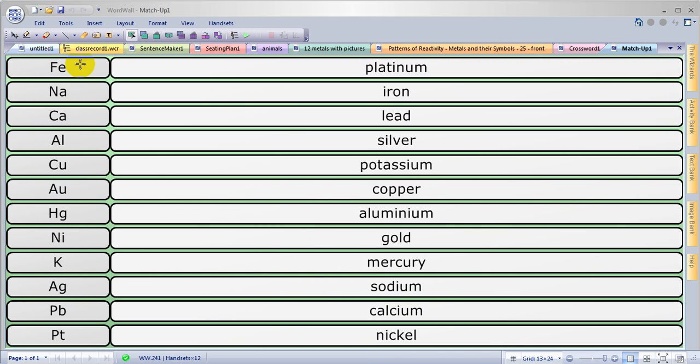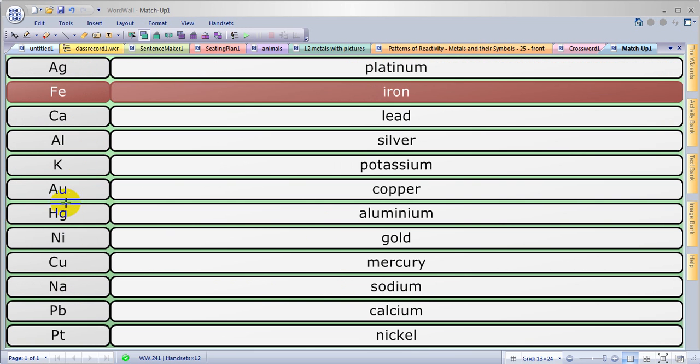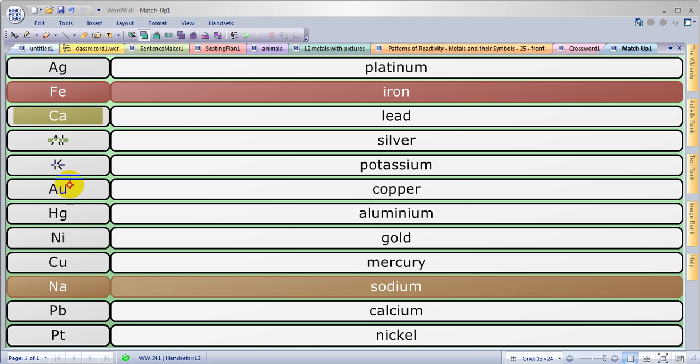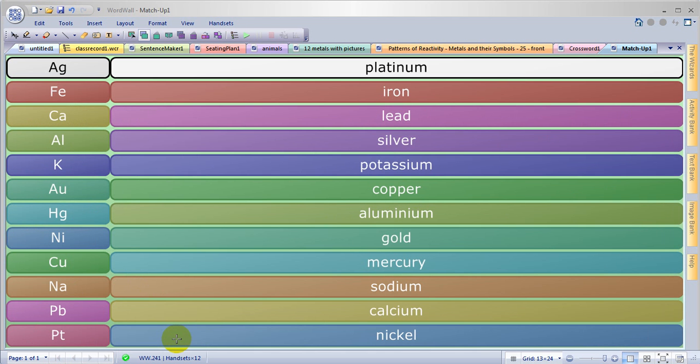So we can go through here and pick up our tiles and put them into order, like so. And what you can see when you click on them is the ones that are correctly matched, the colour matches up there. So where's my one? Sodium. But you can see the ones which aren't properly matched don't. So it's really easy to create these series of activities on the fly, responding to whether the class has understood the content you're teaching or not, whether to move on to something else or repeat the same information.